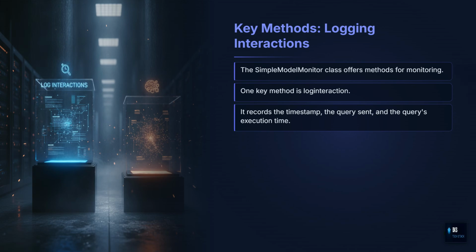The Simple Model Monitor class is designed for this purpose. A core function is log interaction. Every time the model is used, this function logs crucial details: exactly when the interaction happened, the timestamp, what query was asked, and how long it took to get the response. This data is fundamental for analysis.